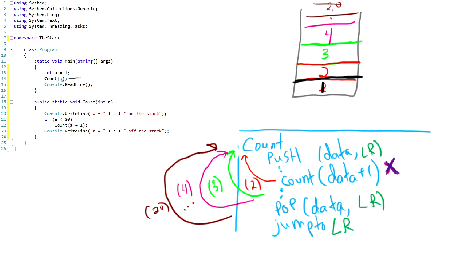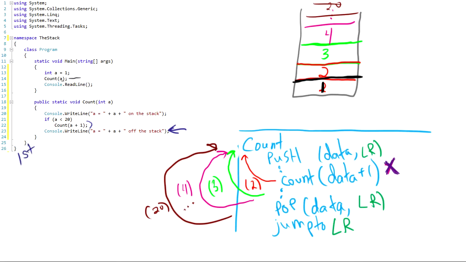So now we have to keep doing stuff. We do the console.writeLine, and then we pop. So the first thing we pop is the number 20 and the link register. And then we jump to, actually, do we push 20? I think we do. And then we jump to the link register. Well, the link register points to, like I said before, wherever we would have been after that method call, sorry. So the line immediately that we would have been at after this call to count A plus 1 is right here, line 23.